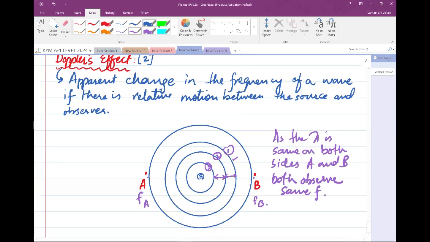But Doppler's effect is observable when there is relative motion. What does that mean? That means that the source produces a wave, but then the source also starts to move towards one of these observers. Now, this is going to get a little tricky for me to explain. Okay, stay attentive. You might be able to understand it. I'm going to use the same example again.